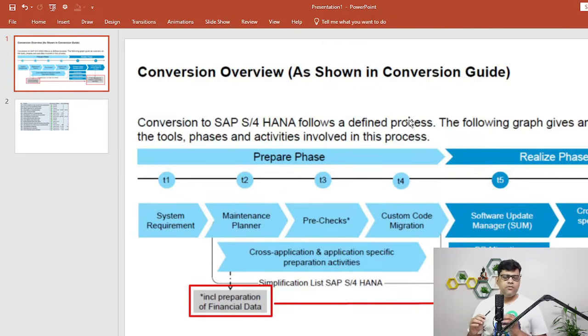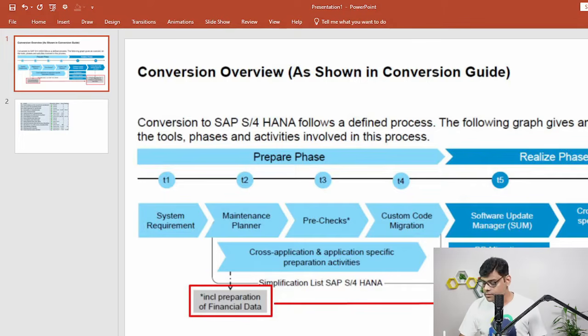That means your system should be a Unicode system. Do you know where you can check whether the system is Unicode or not? If it is a non-Unicode system, then the first project should be from non-Unicode to Unicode. After analyzing the requirements, the Unicode and non-Unicode system and all, we are going to perform certain pre-activities. So right now we are still in the old system, whether it is R/3 or ECC.